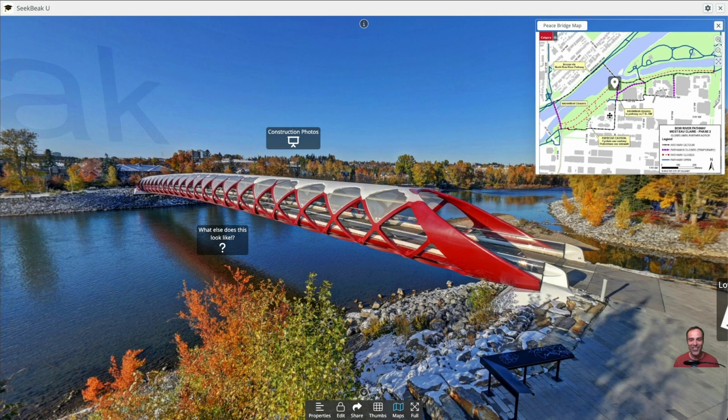Now, in this case, we actually really only have one area that we can go to, right? We have this one area, it's just kind of our altitude. So I could do something like put two in here, maybe have one as an up arrow and one as a down arrow. But what would be really nice is if there was some way that we could kind of click and go and navigate around that. But that would mean that we would have to have some other photos or some sort of 3D model to do that. So let's take a look in the next video.